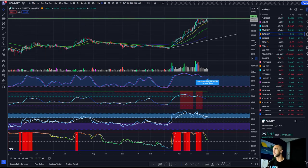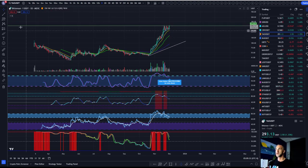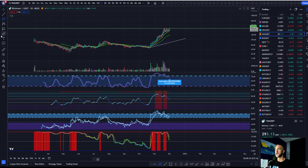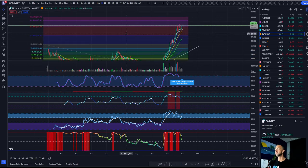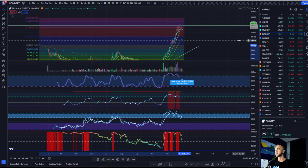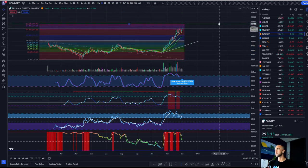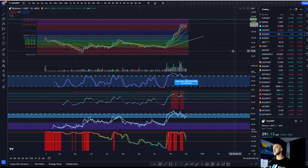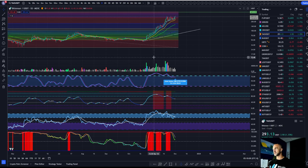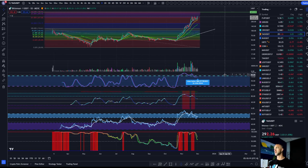TAU is back up at $293. Our ultimate parabolic blow-off top target for TAU is going to be right here on the 4.236 Fib, as this one is in a blue sky breakout — there's no telling where the party is going to end. Since we've been along from way down around $50, got in at $80-$100, this one is getting one more buy signal. We've had three volatility expansions on the daily — are we going to get a fourth one? It could happen.